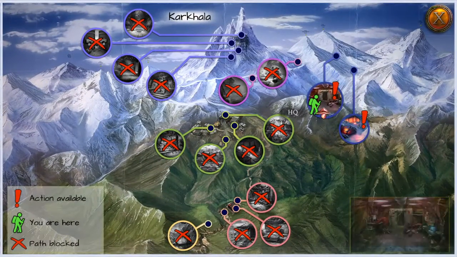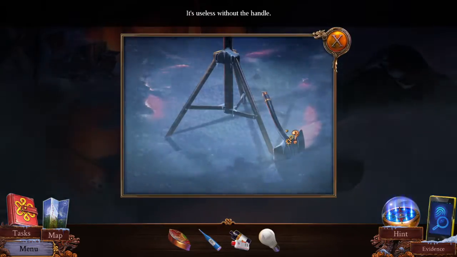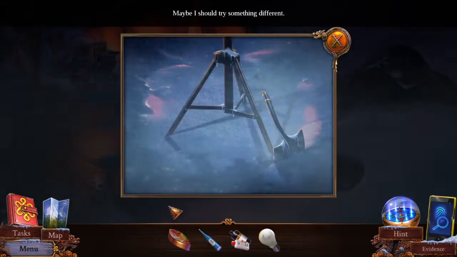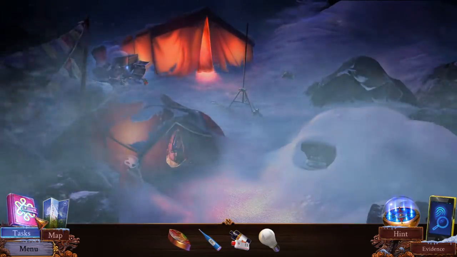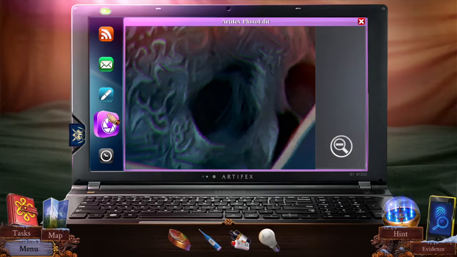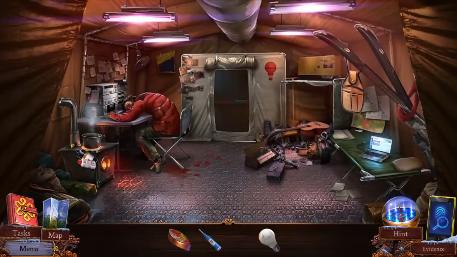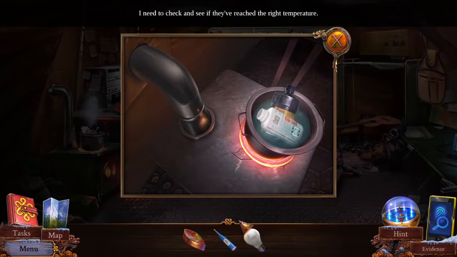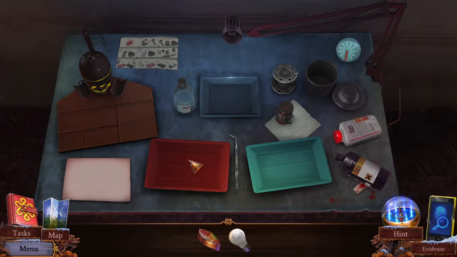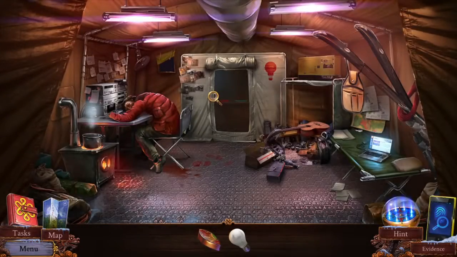Alright, so what do I gotta do now? Still gonna be here. That won't be till later. There we go. Now to check the right temperature. There we go. Okay, I need a dark room.